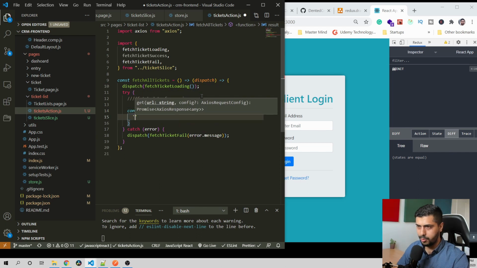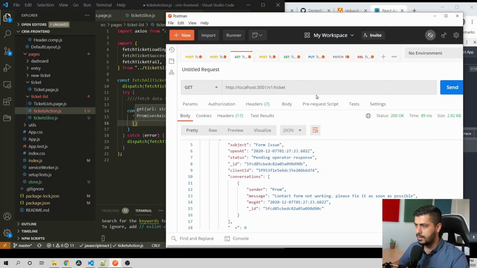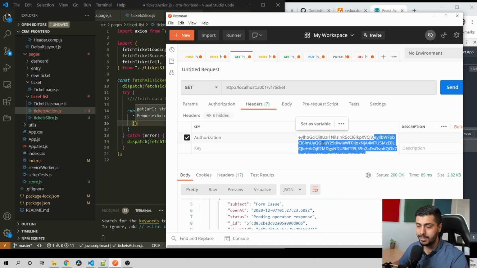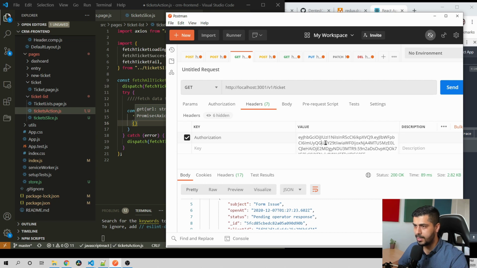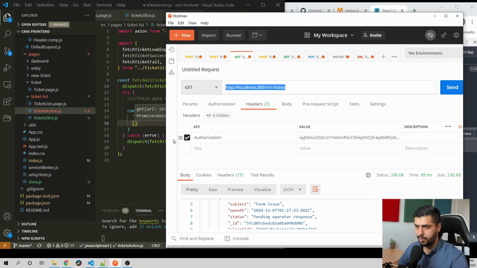First, we need to provide the URL, and we also need to provide the authorization header, because if you see here in our request, I didn't show you before, but in the authorization header I have a JSON web token. That's what we have integrated in the backend API. So we need to provide this one as well. I'm gonna copy that. Actually, let's copy the URL.